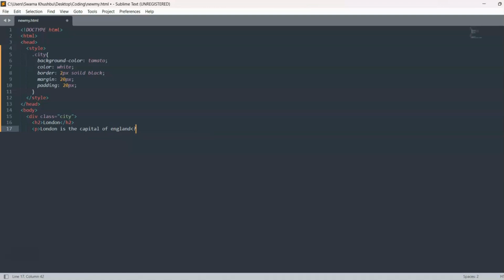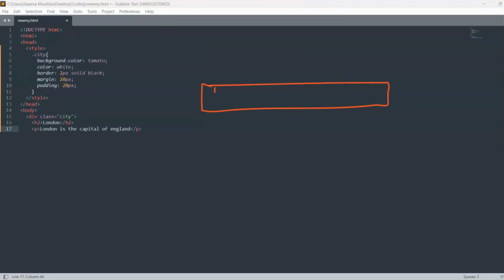Okay, and just close this. Now what we will have is a block, and inside the block we will have London written at the top as the heading, and just underneath it a paragraph which will be white in text, saying London is the capital of England. And the background color will be red. So that's the first output which will be coming up.